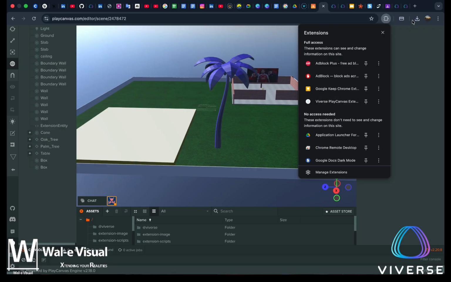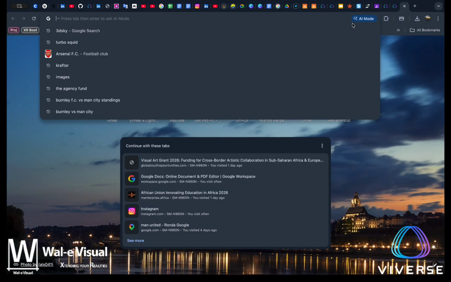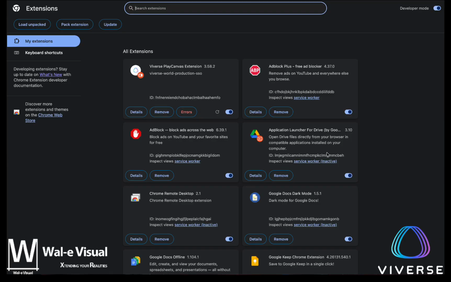But maybe just to show you how to put it in, you go to extensions, click on this icon of extensions, manage extensions, and then you come and say load unpacked extension. So for example, that extension is, what is that extension?